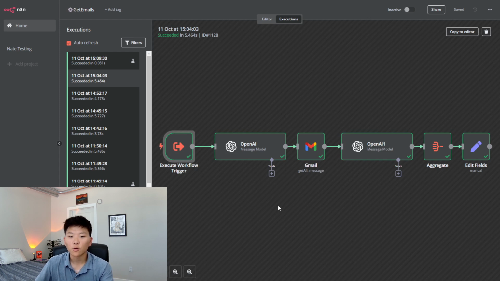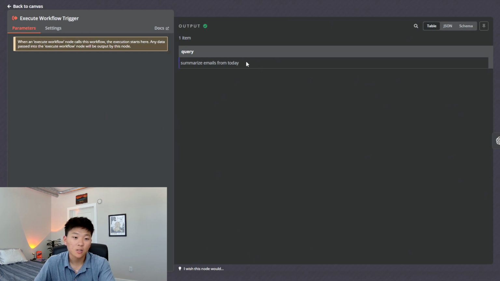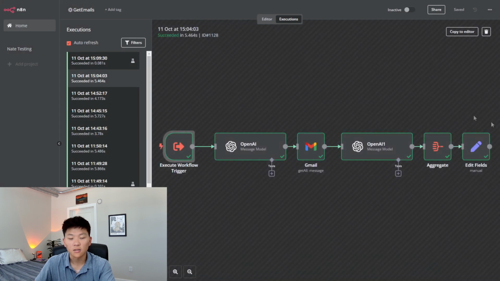And that way real data will be moving through each node, and you'll be able to see it, and I can explain it better, and it will make more sense hopefully for everybody. So all that's happening right here is this workflow is being executed by the AI agent. The AI agent is calling this tool in order to get the job done. As you can see, this is the workflow trigger, and all that's coming in through here is what I said in the Telegram, sort of a summary of what I said: summarize emails from today. That's what is feeding into this whole process.